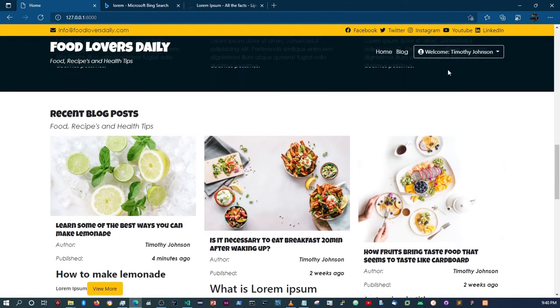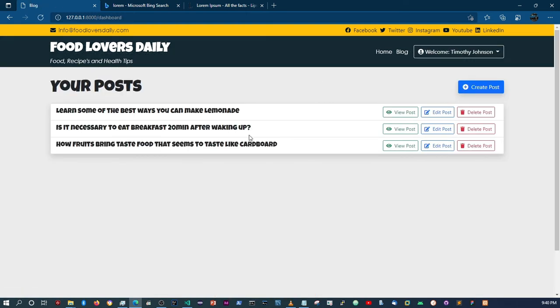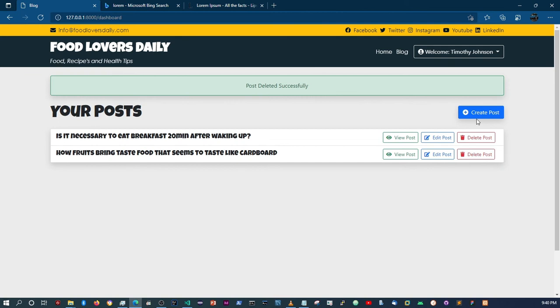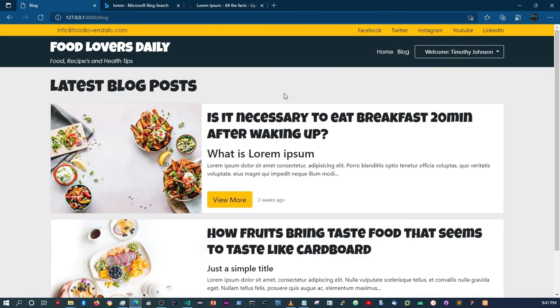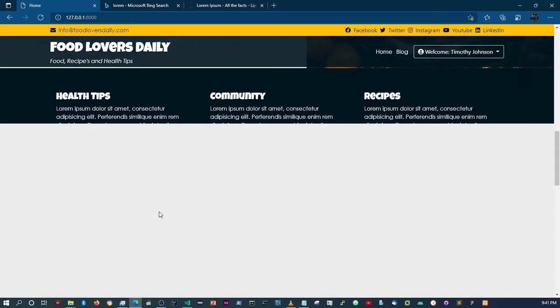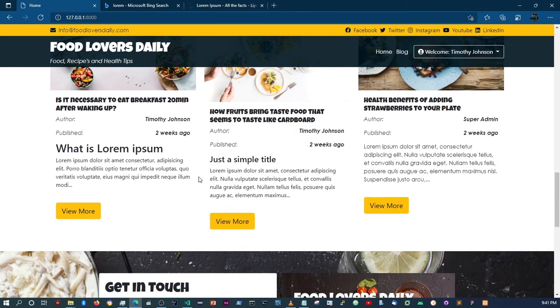But yeah, that's how you create posts. And so as you saw, I just edited one of those blog posts just now by increasing the header. So now let's actually delete that post since it's not displaying correctly. So if you delete it now, that's what it does. So we successfully deleted the post. It's no longer showing. If you go back to the blog, it's no longer showing there as well. And then if you go to home, the other blog posts are showing instead of the one that was distorted here.